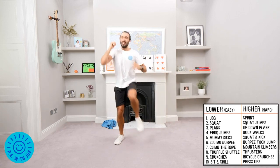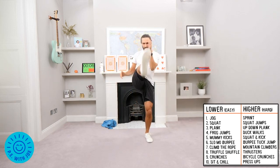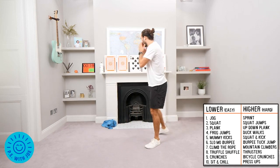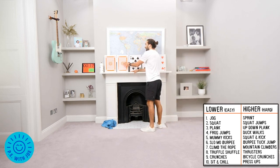Don't give up. When you start to feel like you want to quit, just say, come on, I can do this. Do a few more reps and that bell will come. Come on, and kick. Good work. Okay, higher than 8.